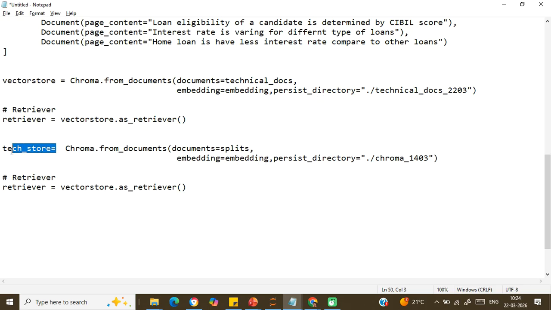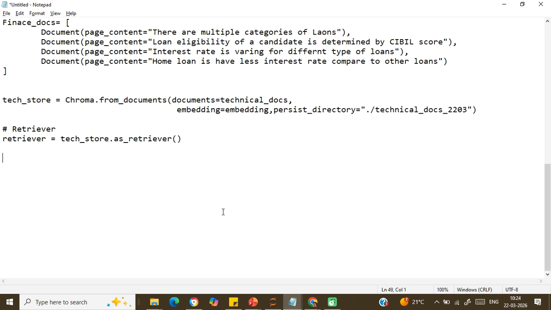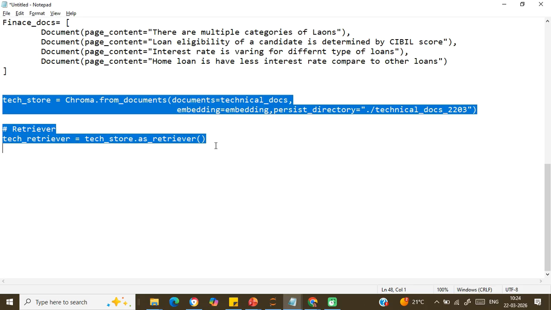Let me copy text store. This is the text store, and I can have the retriever from the text store. Just have a look at what I have done: I have created the text store over here. And instead of retriever, I can have say tech retriever. So I have defined it in this particular way.